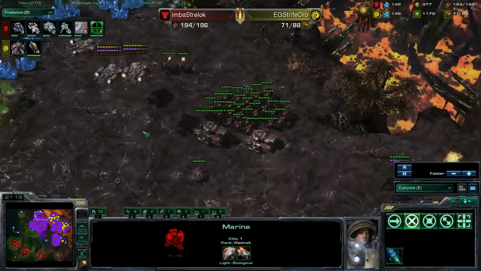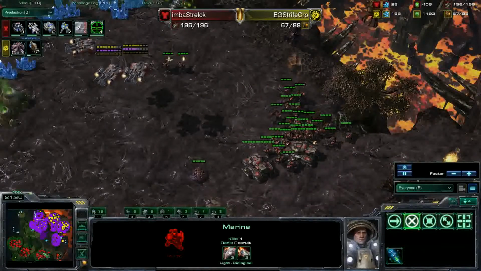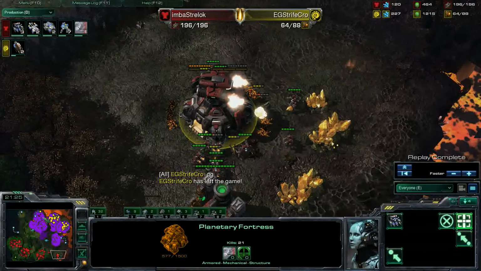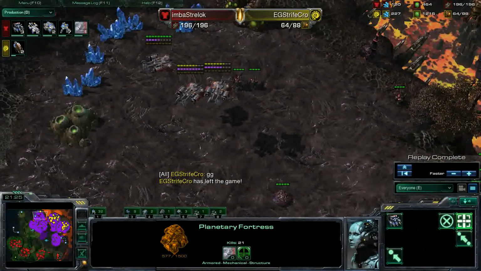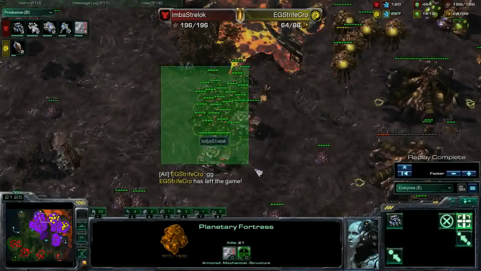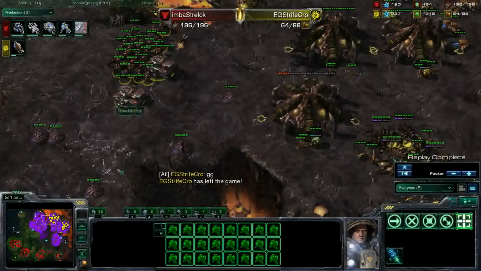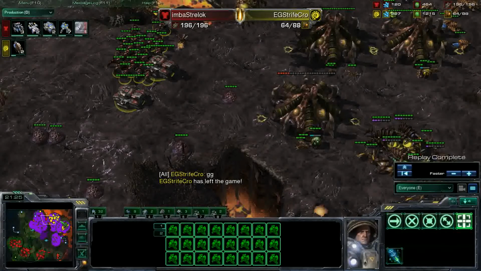The entire third, in the meantime, was taken out by StrifeCro, so sure, maybe you're killing my workers, maybe you're trying to kill my planetary, it doesn't matter, I've taken out your entire base, and in the end, that means that you're not going to be able to live through it. StrifeCro does take the second, or does leave, sorry, and Strelock takes the second game, as well as the first, ending this series 2-0.